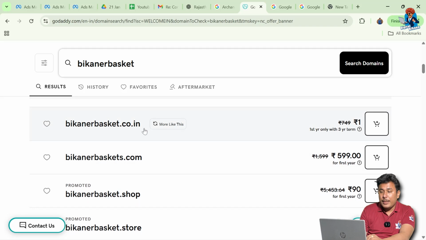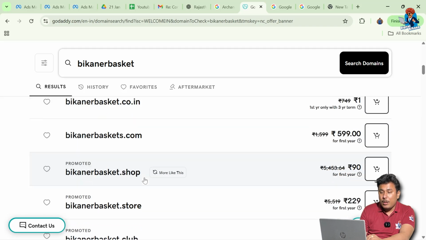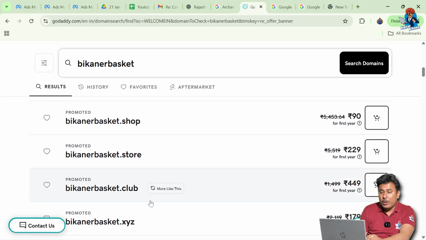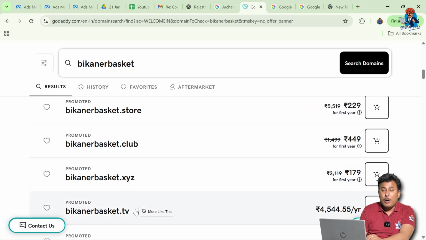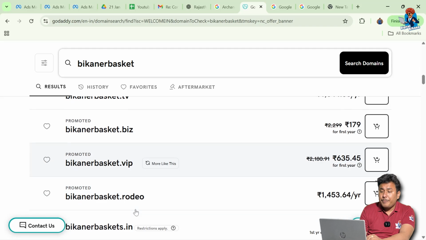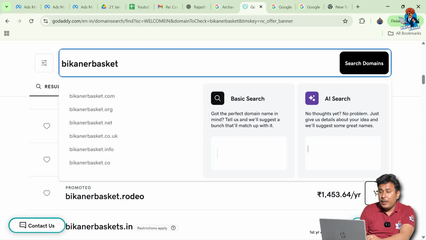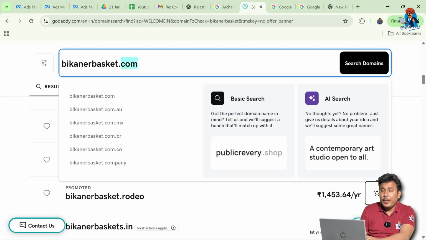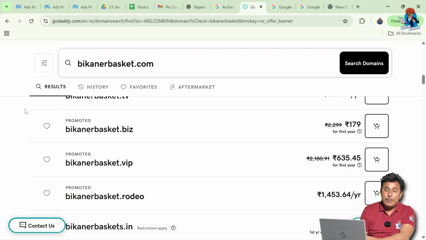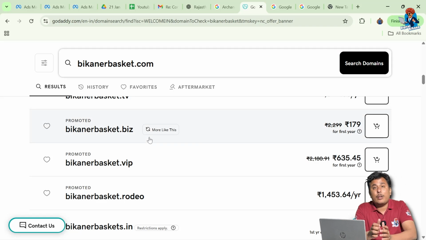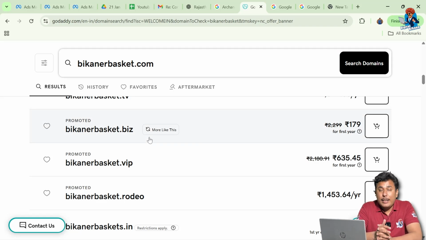So here you can see bikanerbasket.co.in, bikanerbasket.com, .shop, .store, .club. These are all top level domains. But let me tell you, people usually have the habit of opening .com. So what does .com mean? .com shows that it is a commercial website, and if you go for .in, the .in top level domain, then it represents that the website belongs to India.